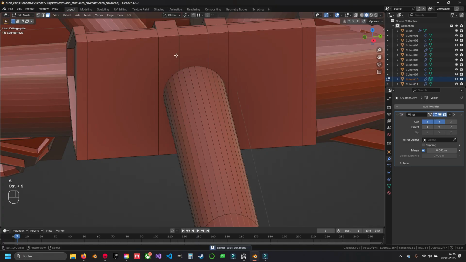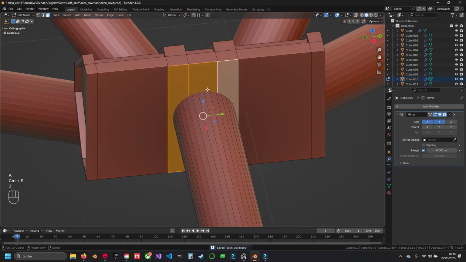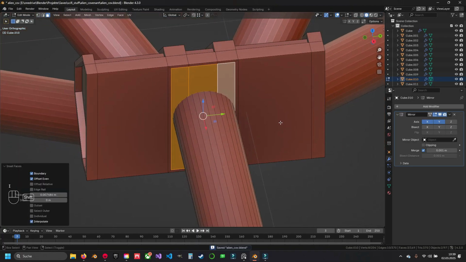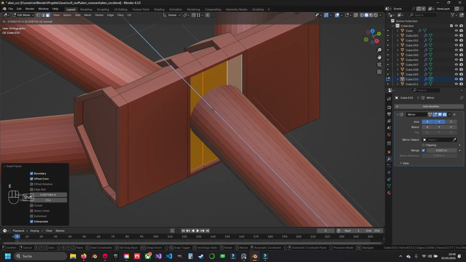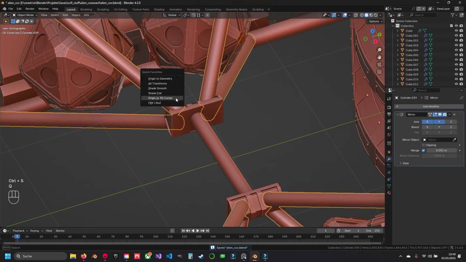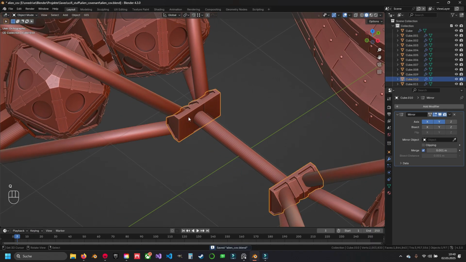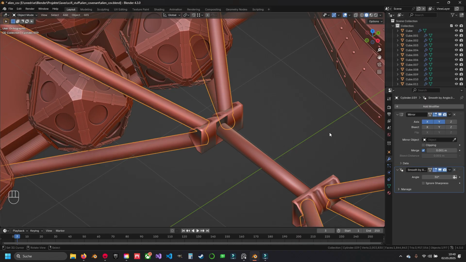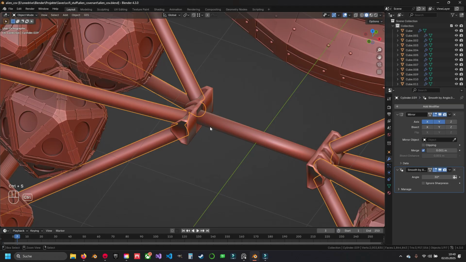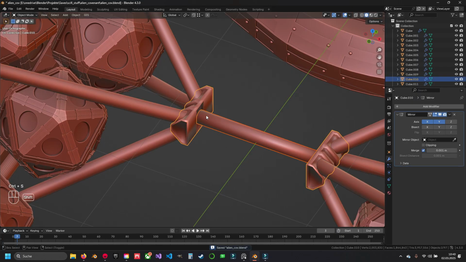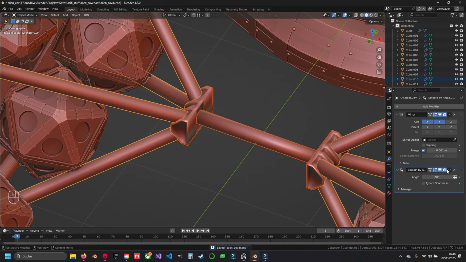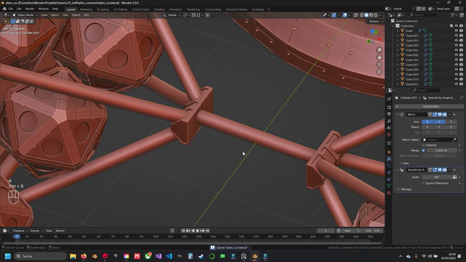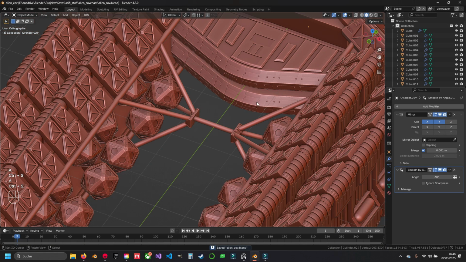Alright. Now we can take that, inset it a little bit, so we can just extrude it inside. Alright, looking good so far. We just have to shade that all smooth, so select them, shade it smooth, and add our smooth by angle. So I'm going to select first of all these two, then we can select this here, go to the smooth by angle and copy to selected so we have it on the other one. It's a little bit easier.